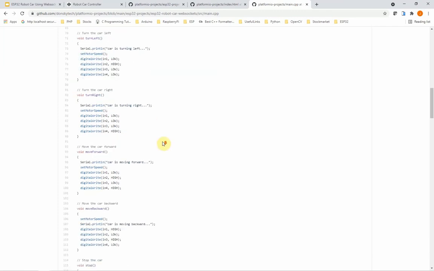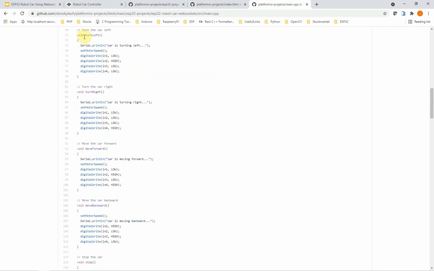Next, we discuss anything which has a public marker. This line of code is called a constructor in our car object. It's called when our car is first created. In this part of the code, we initialize the necessary pins for the pin mode and set up the PWM settings of our ENA and ENB pins of our L298 motor driver module. Also, we have initialized the speed settings to normal. Next, we have here the different functions that describe how our robot car will work. There are functions called turn left, turn right, move forward, and move backward.